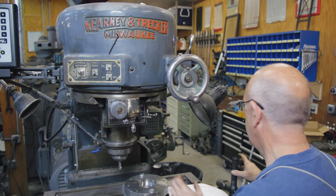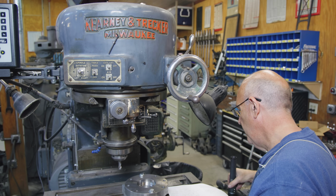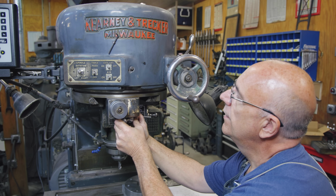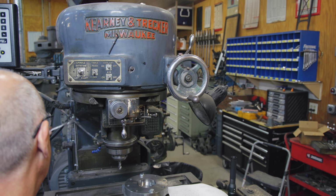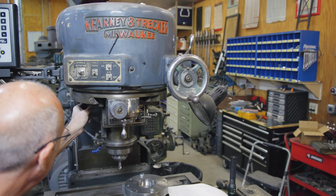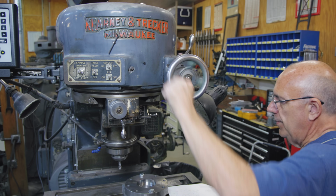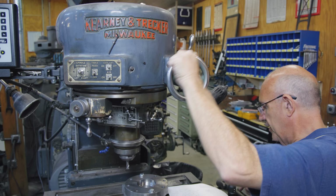It's actually 300 right there. Just confirm. Yep. So we're at 2.3, and I need to go to 48. So I'm just going to read that on my dial here. That's 10, 20, 30, 48 right there. I'm going to tighten up these. That'll tighten up the gibs on this so that it won't move in and out any farther. We'll lock it in place. Finger tight that one. And now I can crank my handle around, and that's going to swing an arc and cut the radius that we need.